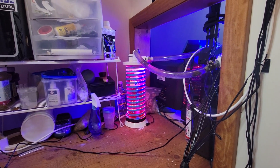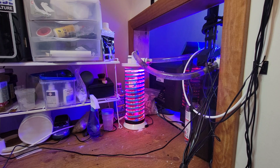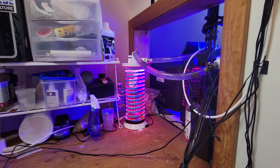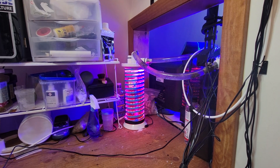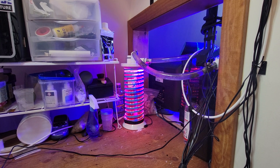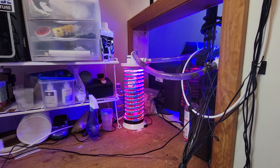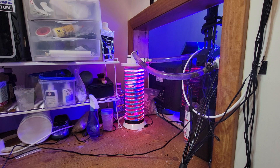It's easy to monitor because I have an Apex Junior — you can see it right there — with a pH probe and temperature probe. Basically I just wanted it to know if my tank is still running temperature-wise or if it's too hot, and it'll also tell me if I lose power when I'm away. My buddy Levi — Fish Guy 207 on YouTube — lives a few miles away and is more than willing to help. We've known each other since we were about five, so shout out to him.